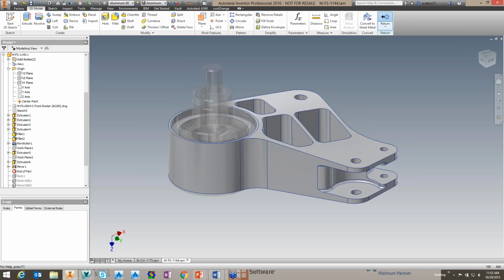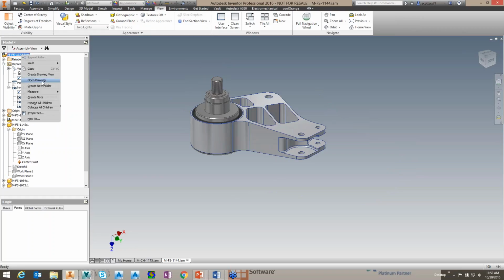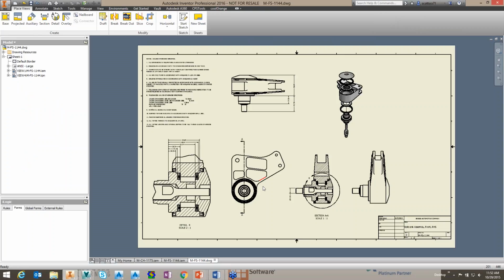So we'll return, and now I want to look at our drawing for this particular assembly. So I'm going to open this drawing and take a look at it. So you can see that it's automatically reading the new geometry. It's showing my cuts in there. It's showing the conical cut I had here. The IPN that was also part of that copy design has also been added. So the view from that IPN is showing up here in my exploded view.